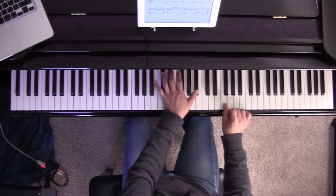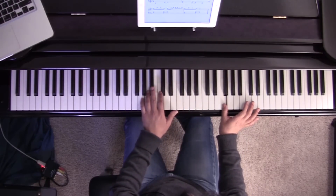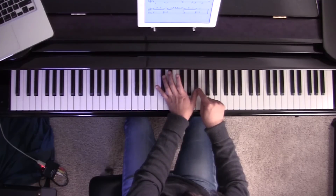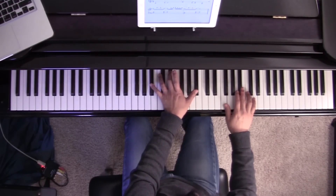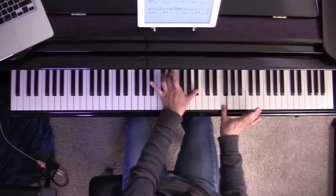When you play this F, we're going to add something in the left hand. Your left hand is going to reach over and start playing notes in the middle. Look for the three black keys — the third black key is a B-flat. Two black keys here — the second one over here is an E-flat. You're going to play those together. So after you play the fast notes in the right hand, that's when you play them together here.